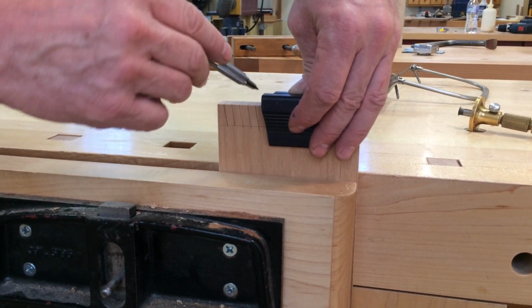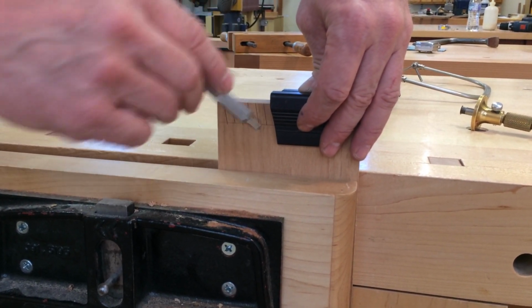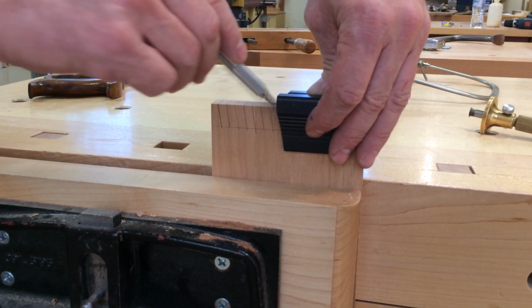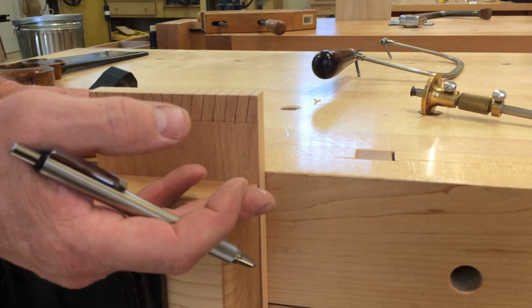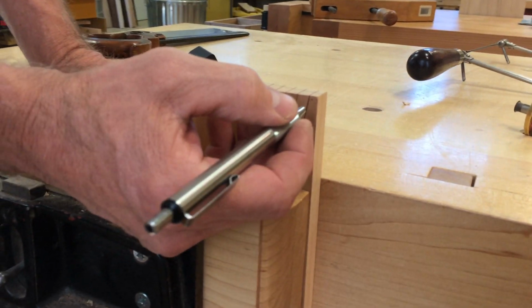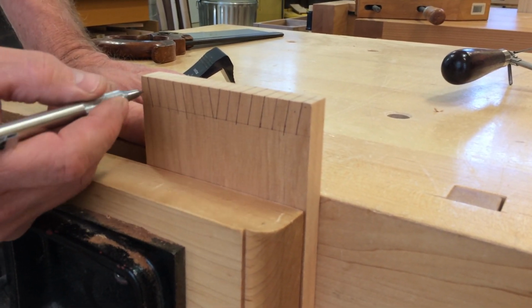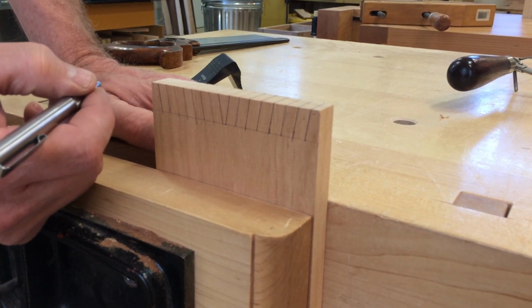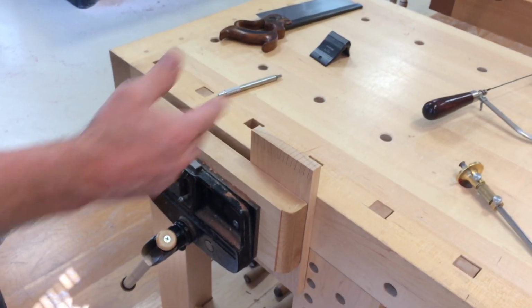I'll make mention here that as you do the cutting, when you're sawing the marks on the right, your saw should be to the right of the mark. If that were a dovetail, that's where you would be sawing. To the waist side of this tail would be to the right. Here on the left side, the waist is on the left, so when I make these cuts, the saw is going to be to the left. All right, so with those laid out, I'm just going to make these cuts.